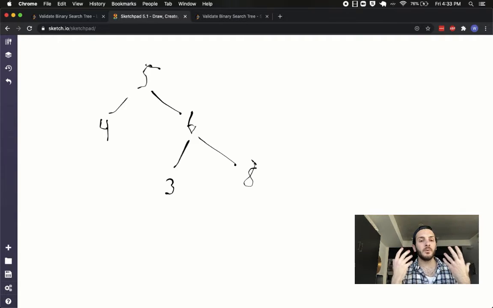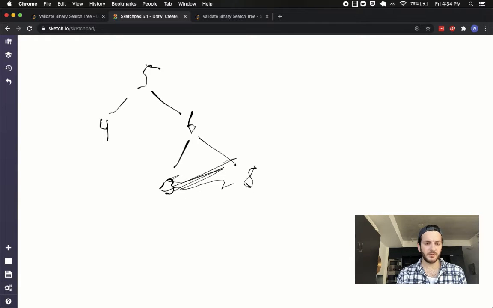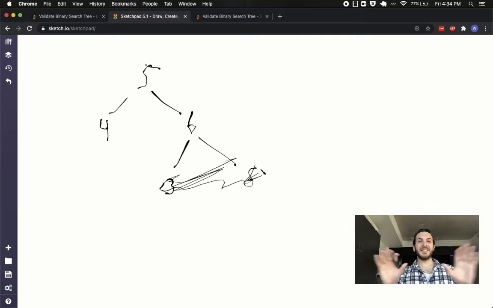Kind of an original thought that I had, and maybe let's ignore these two for now. The 5, 4, and the 6, I'd say, okay, let me do a quick check: if my left child is smaller than me and my right child is larger than me, then I'm good. I'm going to let them figure out whether or not they're BSTs. And so that was kind of enough.